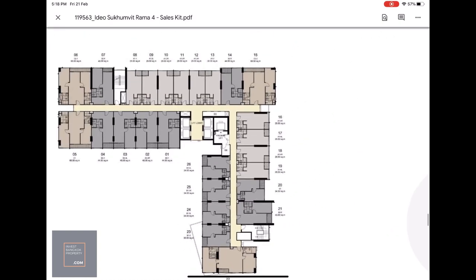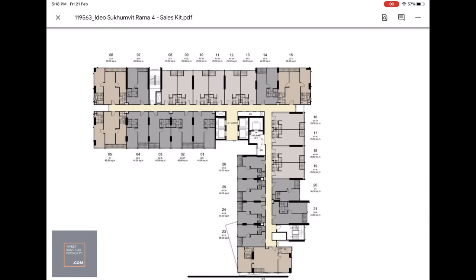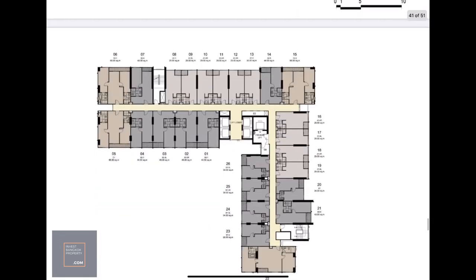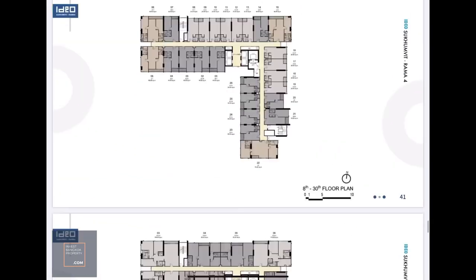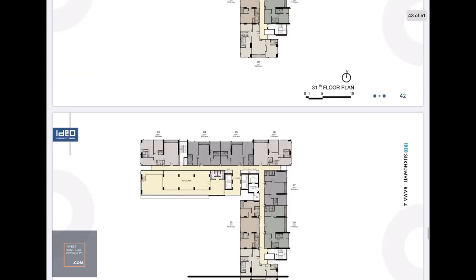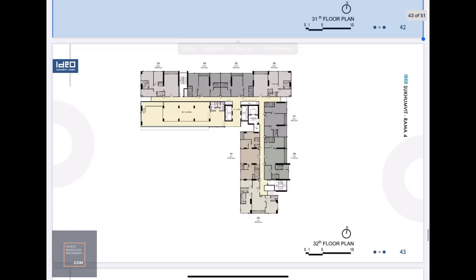Ideally try to avoid units that are nearer to the center, though those will also be the lowest-priced units on each floor. If you take the higher floors facing north, you will see all the way to the Thong Lo side; if you face south, you'll probably see the river. I have some drone shots of the location to show you now.